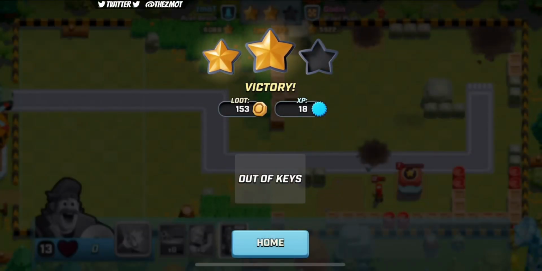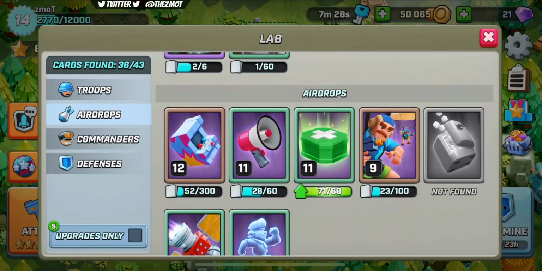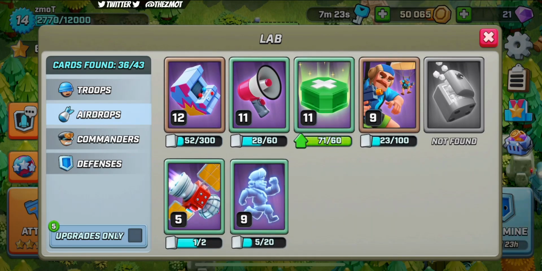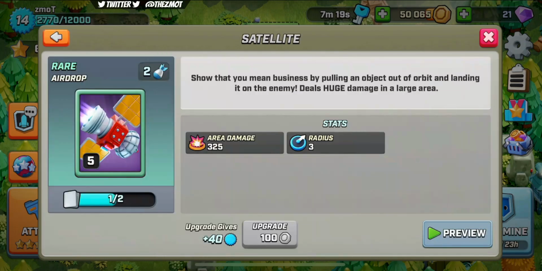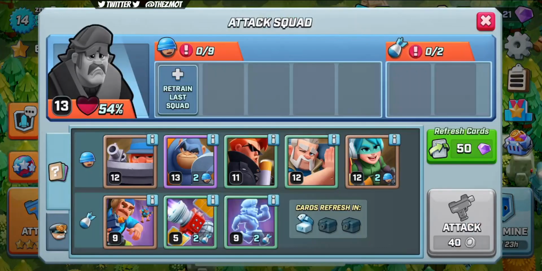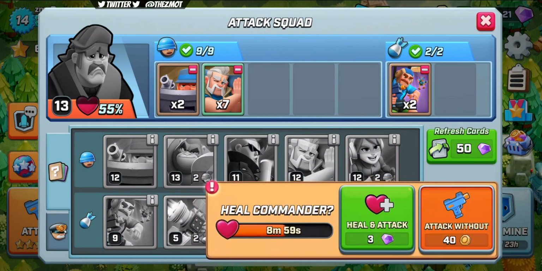And if you guys have a favorite airdrop, please do let me know. Obviously, there are some very good ones. I have had great success using paratroopers. I've had great success using invis. And then this, what is this thing called? The satellite. Satellite is pretty great as well. Just the fact that you can take down like 6 pitchers with one shot is pretty awesome.